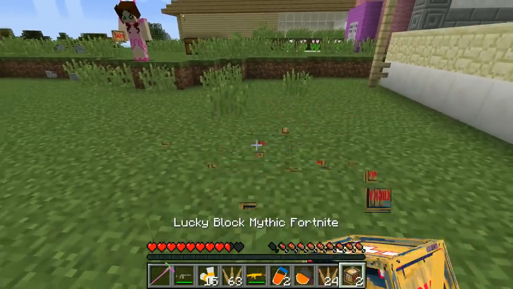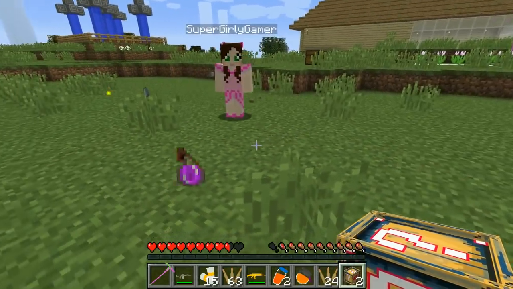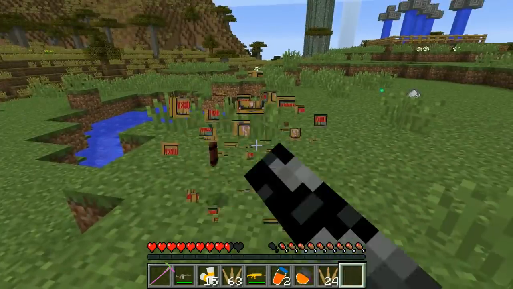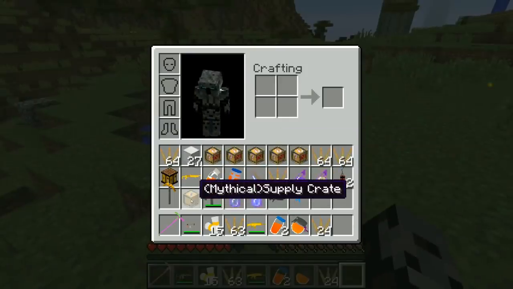Wait, what does the mundane potion do? Nothing? Why don't you try it out? It does nothing. Oh, thank you. Ooh, I think I just got a better thing. Ooh, diamond horse armor. Wait, is that a trade?